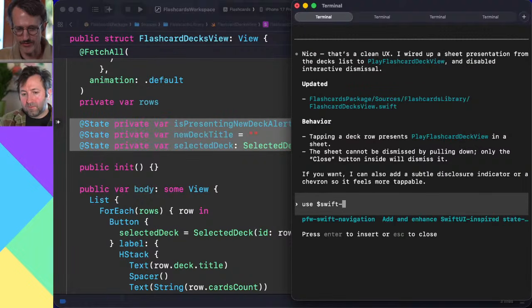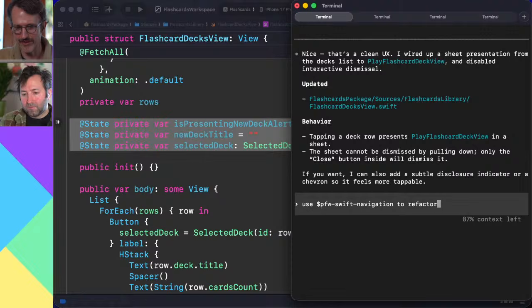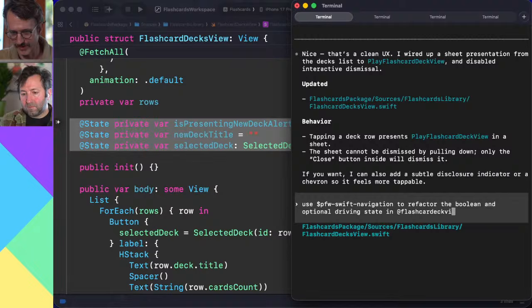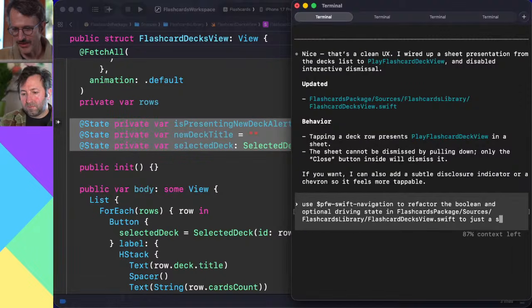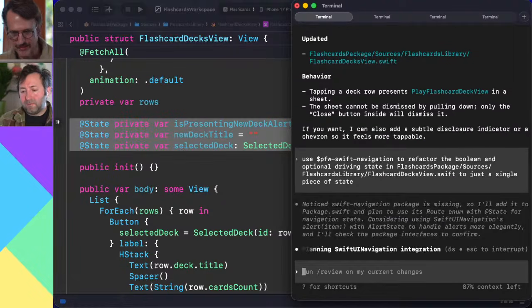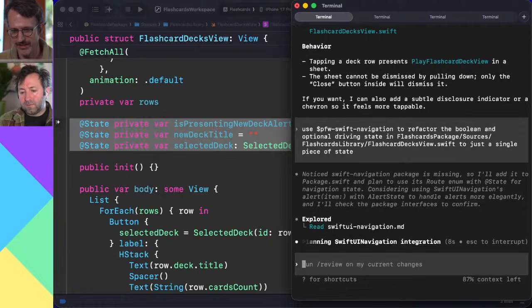So use Swift navigation to refactor the Boolean and optional driving state in the flashcard deck view to just a single piece of state. And fingers crossed, it will recognize this as an enum and all that jazz.